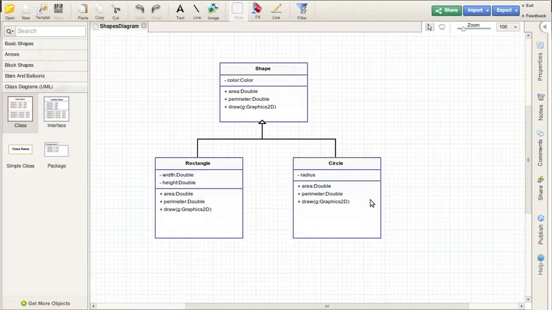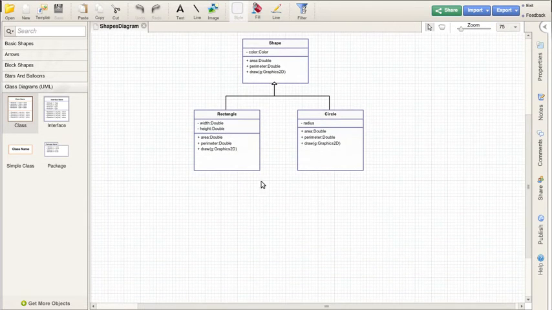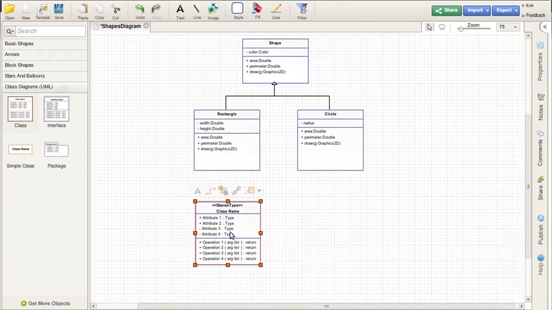And to help demonstrate whether or not that is true, we can actually extend further upon this. So we have our shape and our circle and our rectangle. And what if I want to add a square? Well, going back to your math class, you know that all squares are rectangles, but not all rectangles are squares. So you can say a square is a rectangle. Based off of that view, it's tempting, let's scale this down a little bit, it's tempting to put our square down here and have it inherit from rectangle. And so at least temporarily I'll come in and I'll put this in here.